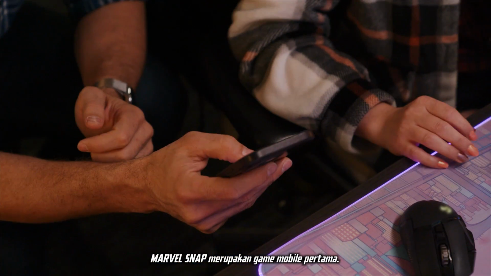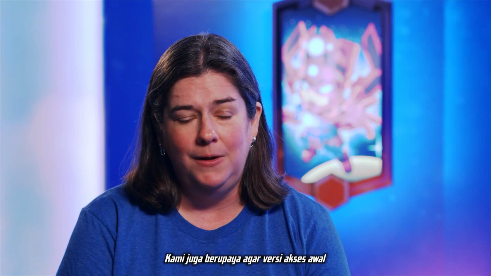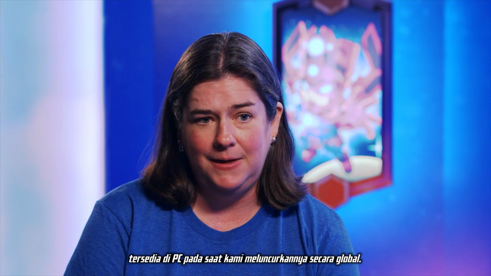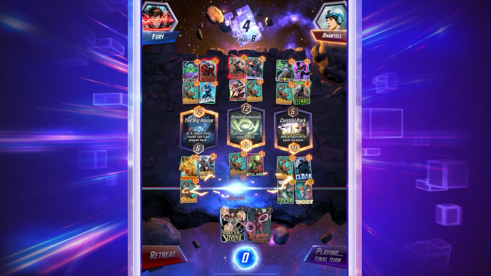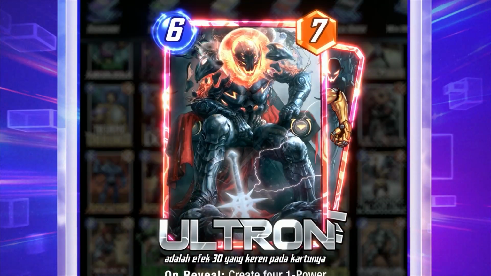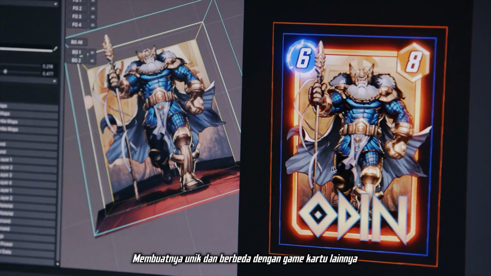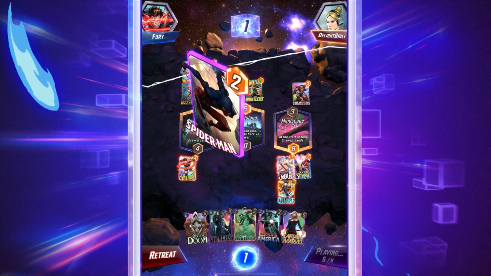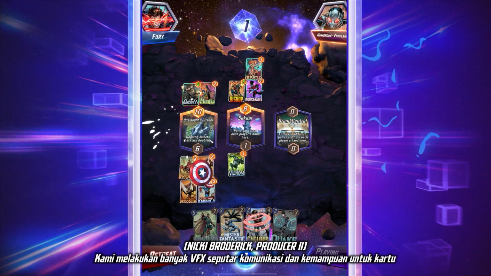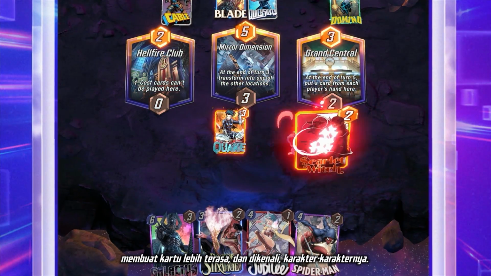Marvel Snap is a mobile-first title, but that's not the same as being mobile only. We are working towards having an early access version available on PC at the time that we launch globally. One of the things I'm most excited about in the game are these incredible 3D effects that we have on cards. They really make it feel unlike any other card game. We did a lot of VFX around communicating an ability for a card, but we also started adding flavor effects that just make cards feel more like who they are, those characters.